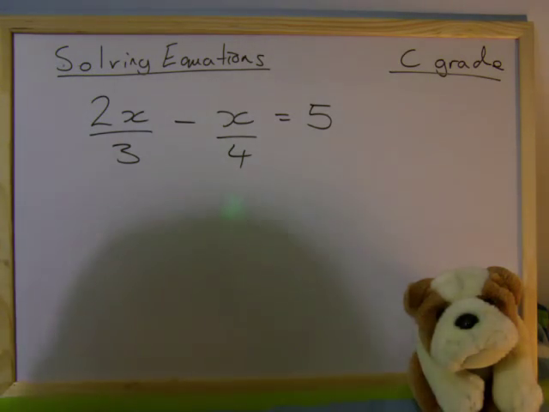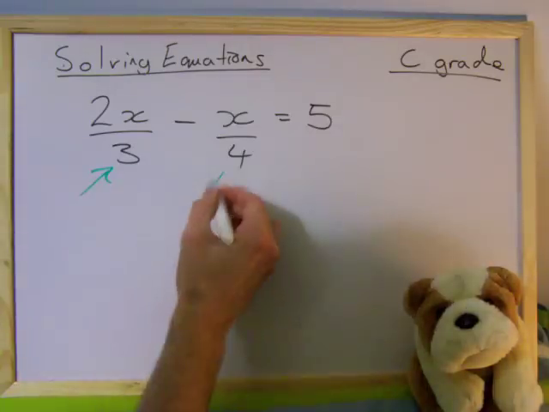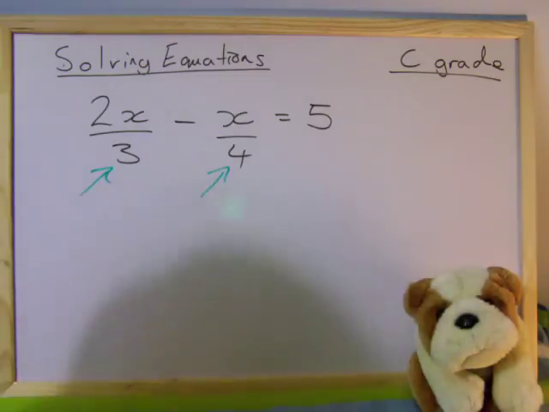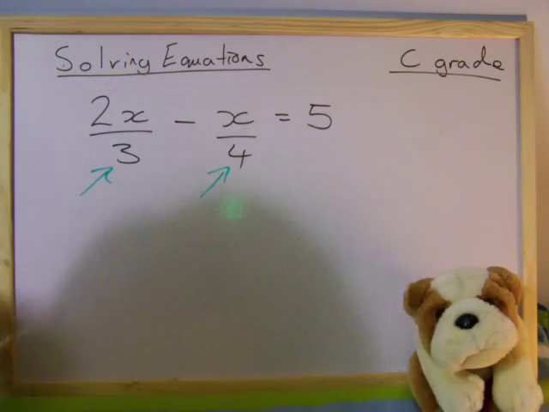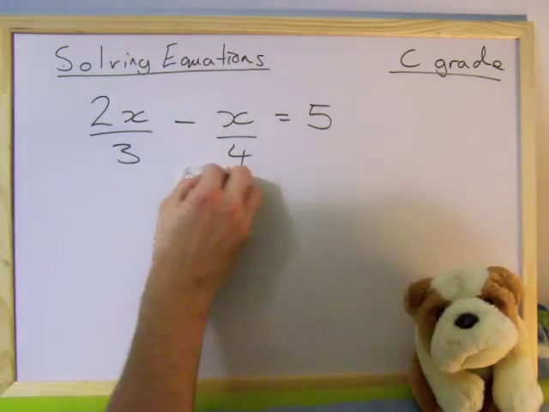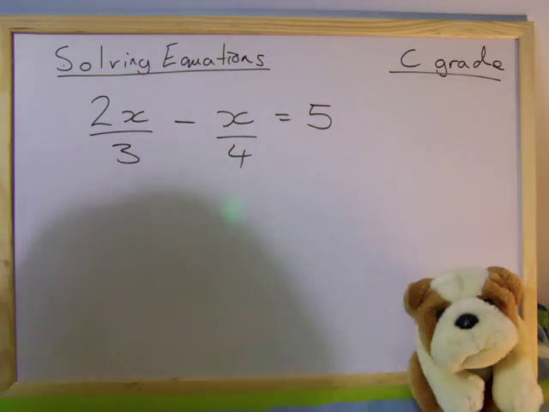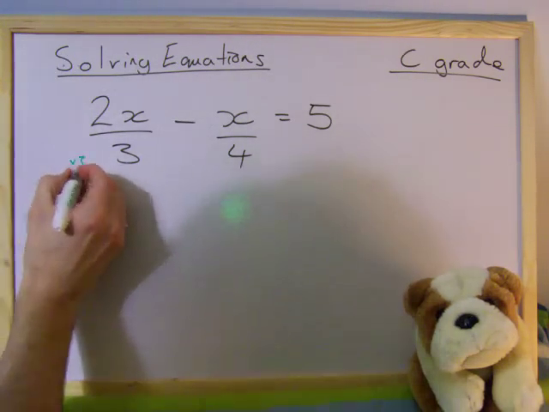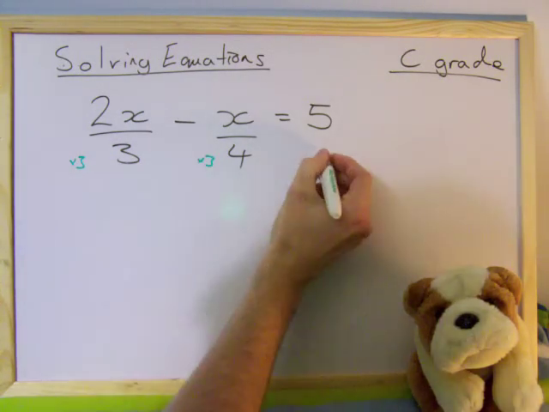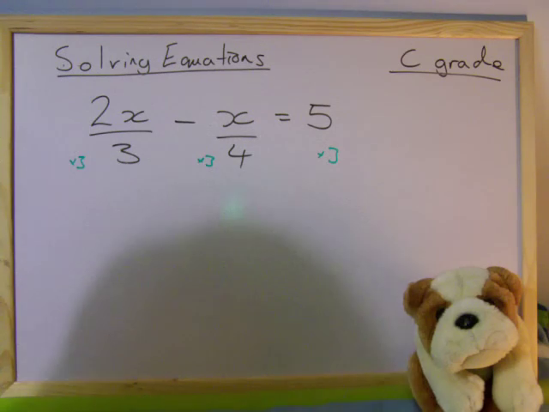Now they are my initial problems. This one there and that one there. There's only one way to get rid of divisors, and that's to multiply by the number that's being divided by. So the first one I'm going to get rid of is the 3. So I'm going to multiply everything on both sides by 3. Multiply that one by 3, that element by 3, and that element by 3.